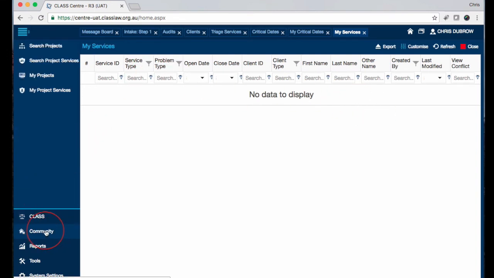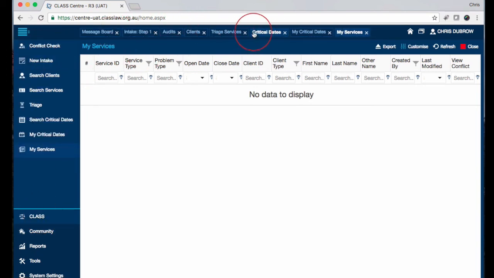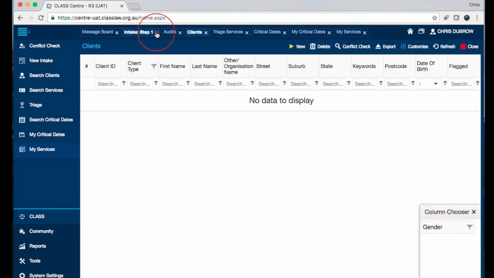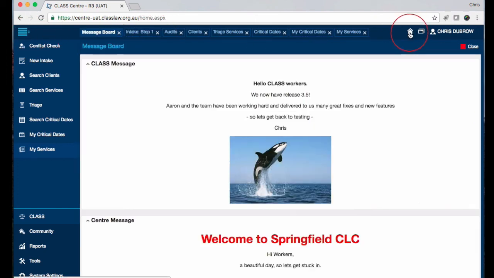You can dig into your projects and the project services. Keep in mind that all services for the community live inside projects, so you probably want to start there. And the other thing to note along the top, as you go along, previous things you've looked at will stay here until you close them. And that's important that if you've done some work on a client or a service, you want to save it before actually clicking up here and closing it. If you don't, it'll give you a reminder. And back here, you can head back to home.